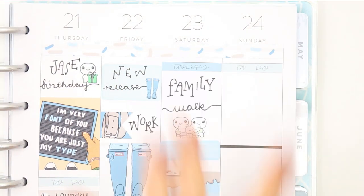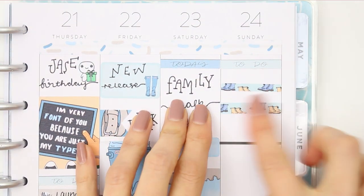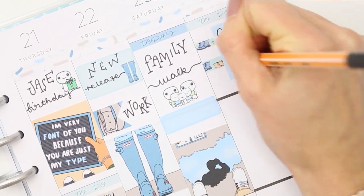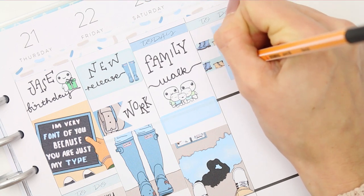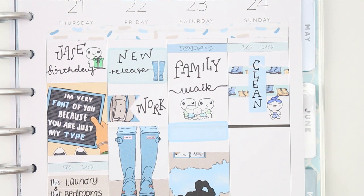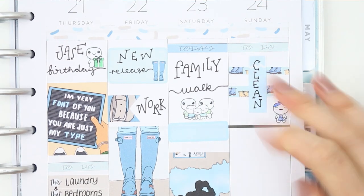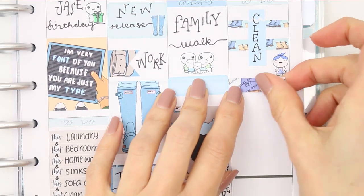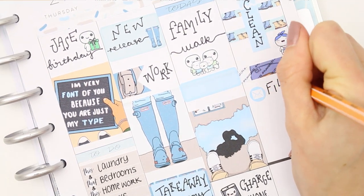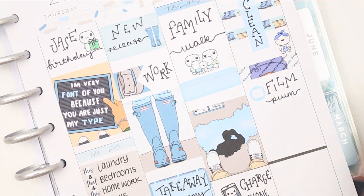On Sunday, I put down a to-do header and two pieces of patterned washi, and then a quarter box that I flipped up onto its side just to mark down that I wanted to spend the morning cleaning. I also want to film next week's plan with me on the Sunday, so I just put that with a little icon from the kit, which has got a little envelope on, because I'd already used the movie clapper and I wasn't sure what other icon I could use to mark it.